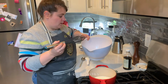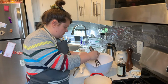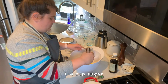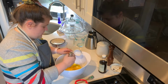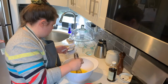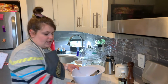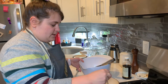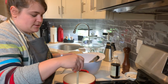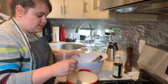Okay, and then I have 4 egg yolks that I am going to whisk together with 1/4 cup of sugar. And so what we'll do is we will slowly transfer the hot milk into the egg mixture, but we have to do it slowly so that you don't accidentally cook the eggs and get scrambled eggs, and that would be sad. And so we're going to heat the milk until it starts to just boil, so it'll start to bubble around the edges.